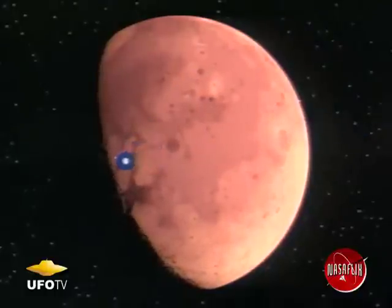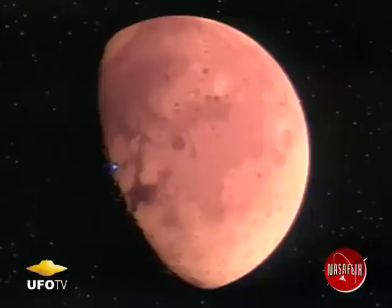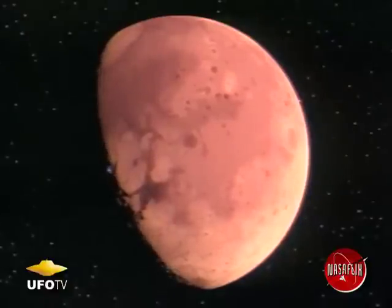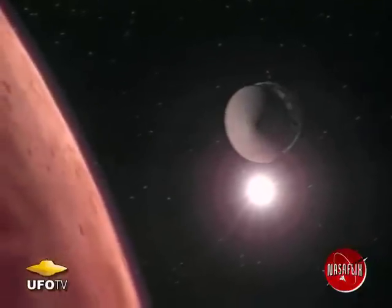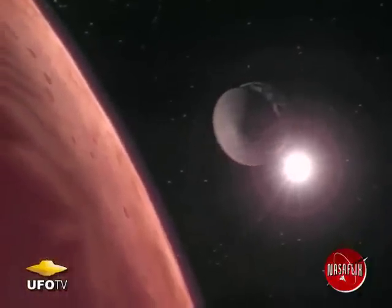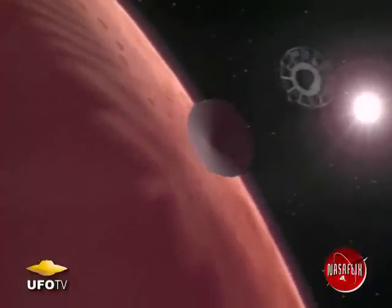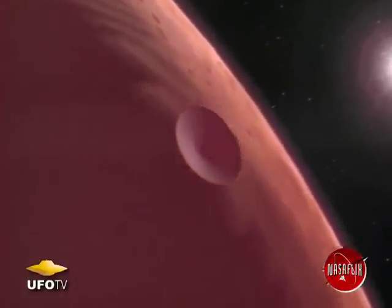Now, Discovery missions are for the express purpose of doing science within a low budget. And so when we get to Mars, what we're going to be doing is demonstrating that we can actually go to Mars and land on Mars for a small fraction of what it cost us to do it the last time.